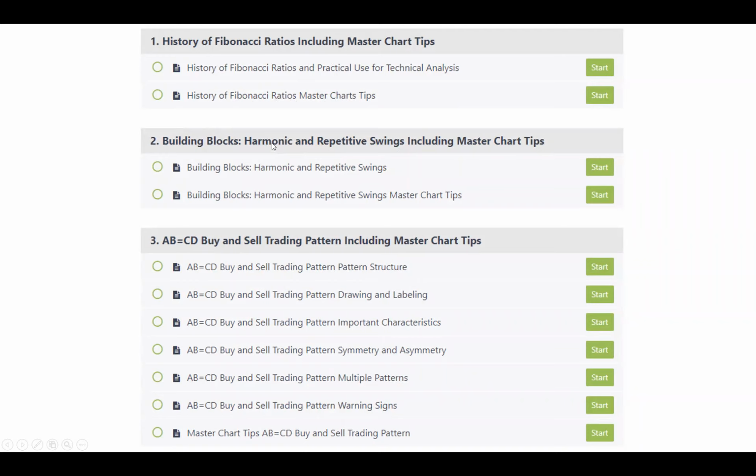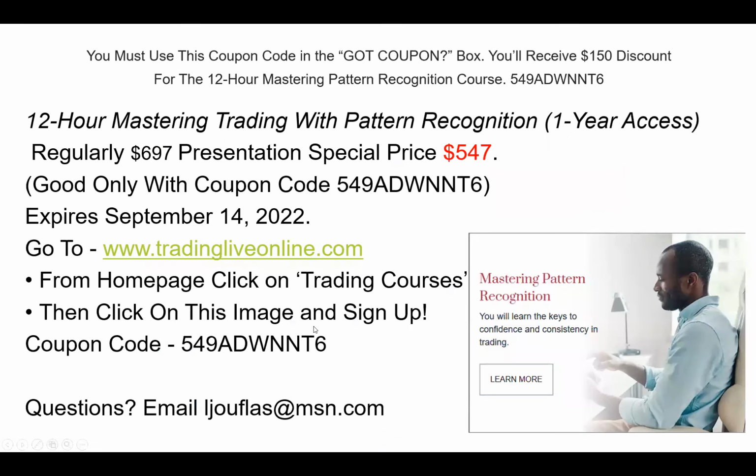And then we move on from there to the harmonic and repetitive swings. And this is what's happening in the markets all the time. You've got the contracting and expansion phases. This is going to help you understand price behavior, market behavior, and the environment that you're in for the trading tactics that you want to apply. Trending markets have different trading tactics than ranging markets do. And oops, let me go back here.